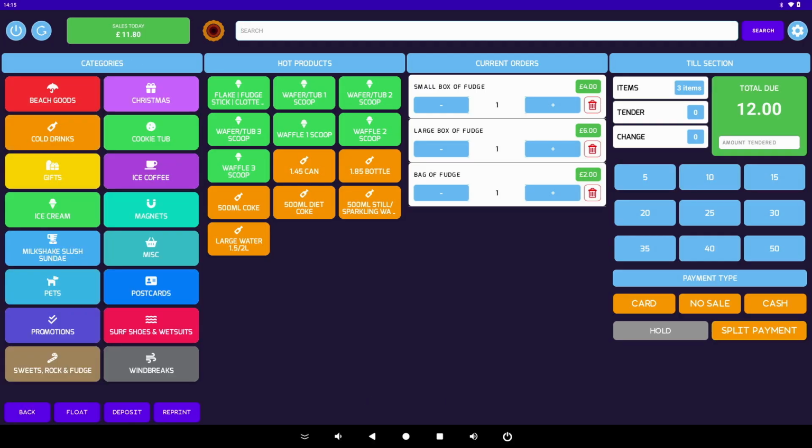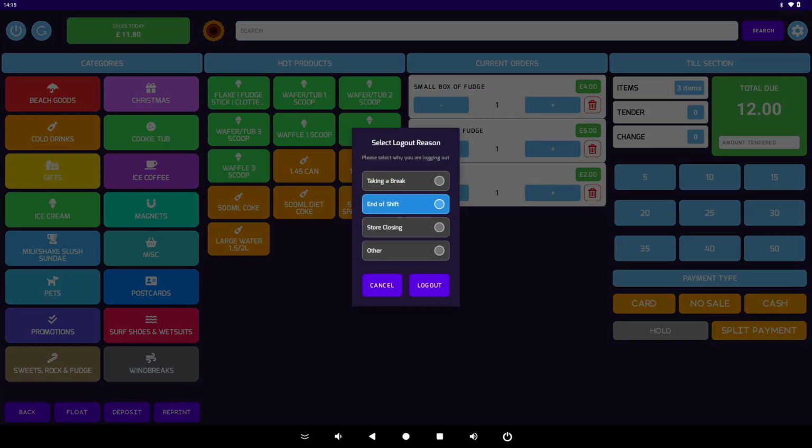Next, we have your sales today total, and then the manual sync button. The manual sync button pulls everything from the main database onto the tablet, which is useful when a product is out of stock, a price changes, a new product is added, or a flash promotion is created. Syncing all your data to the tablet also means that if you have to go offline, your products, pricing, and promotions will stay up to date on the tablet. Syncing automatically takes place upon login, so manual syncs only need to be done when staff are active on a tablet.